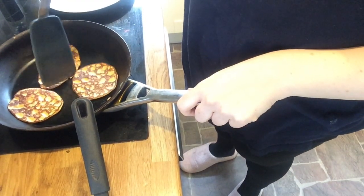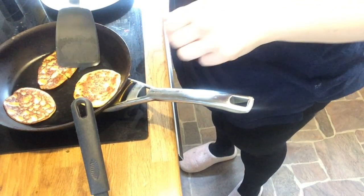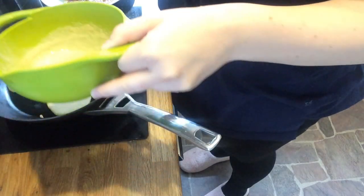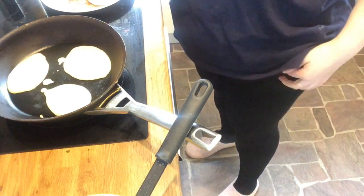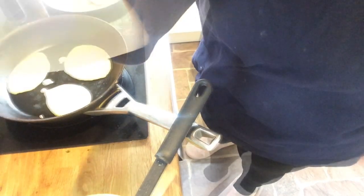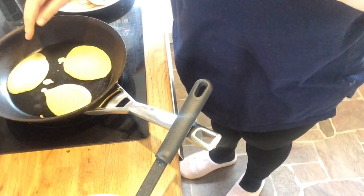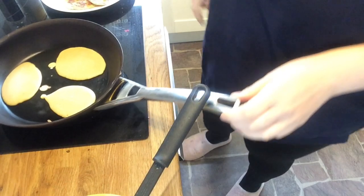They've been on another couple of minutes on the other side — that's what they look like on the other side, that's absolutely fine. I'll just put those on the plate and then we'll get a second batch going. You can re-spray with fry light if you want to, but I don't generally bother. Just get your ladle. You could try a bigger pan if you want to get more mixture in, but I'll just do it like this. We'll wait for those to be ready to be turned. You'll see the outside start to change colour, and you'll see little bubbles coming through — so they are ready to be turned. Just a couple of minutes on each side, that's all they need.